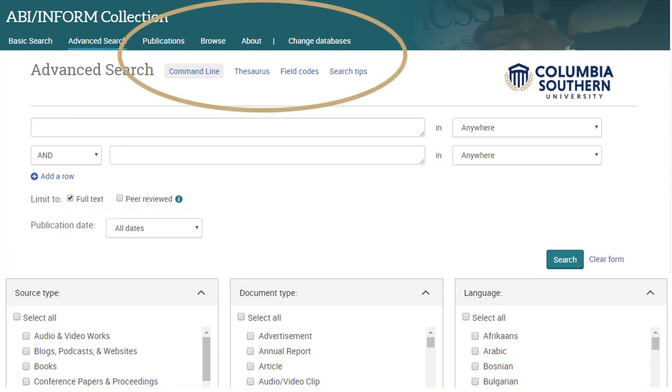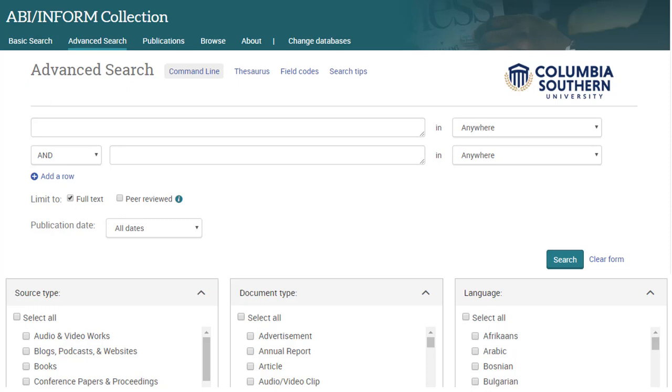Also, don't ignore the options near the top of the page. Here you can search by publication to determine whether a specific source, like the journal Information and Computer Security, can be found in a database. And the thesaurus option can be helpful if you are looking for variations on your keywords or key phrases. Knowing what your options are will help you save time and avoid frustration, so take time to explore your options on the Advanced Search screen before you hit Search.